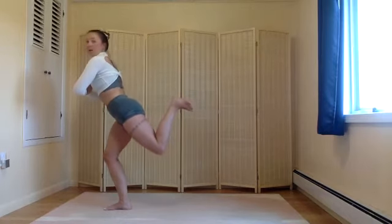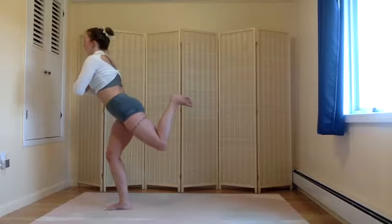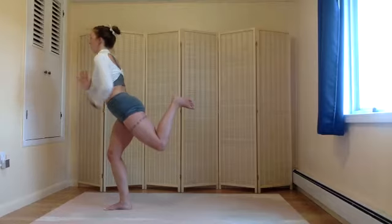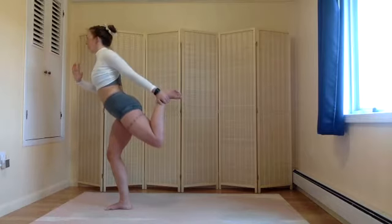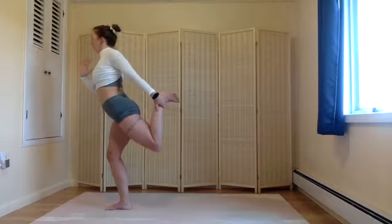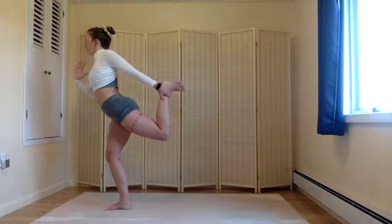And then shift the weight into the right foot, lean forward more, lift the left heel toward the sit bone. Nice. Now options here. Option one is going to be to stay just like this, a really active opening of this left hip. Option two, reach back with the left hand, thumb points down, grab the outside of the left ankle. Right hand can stay at heart center and begin to kick the foot into the hand any amount.